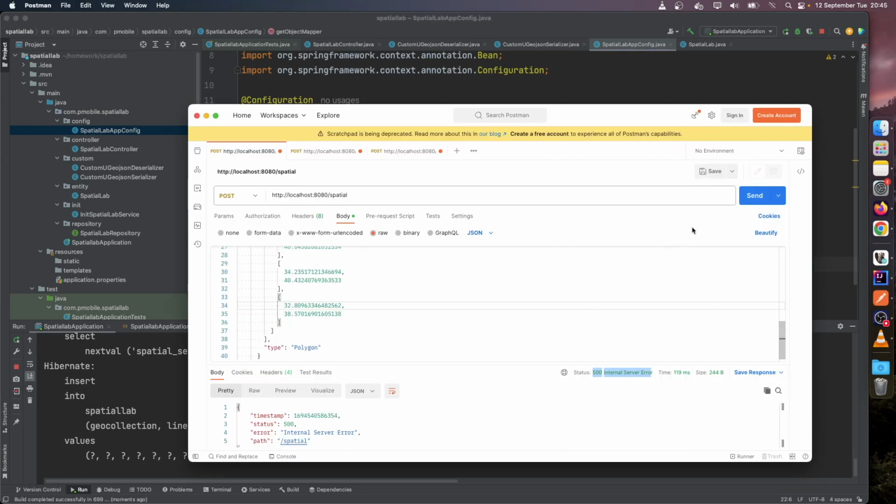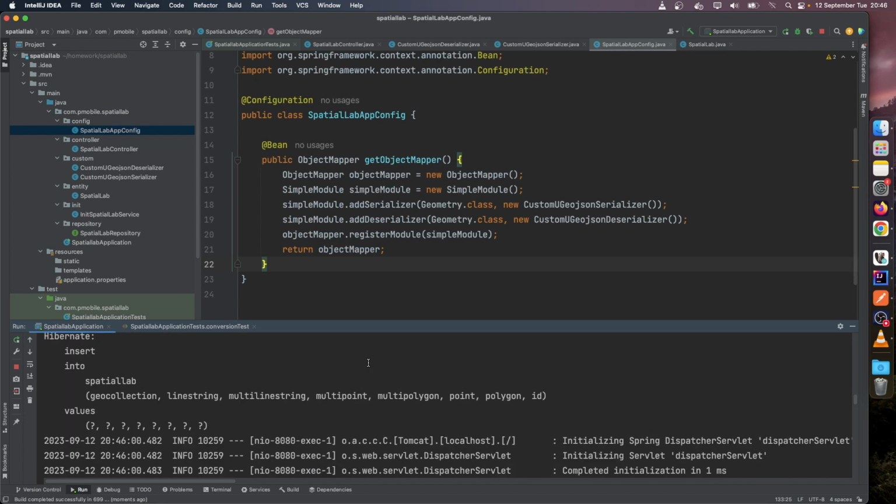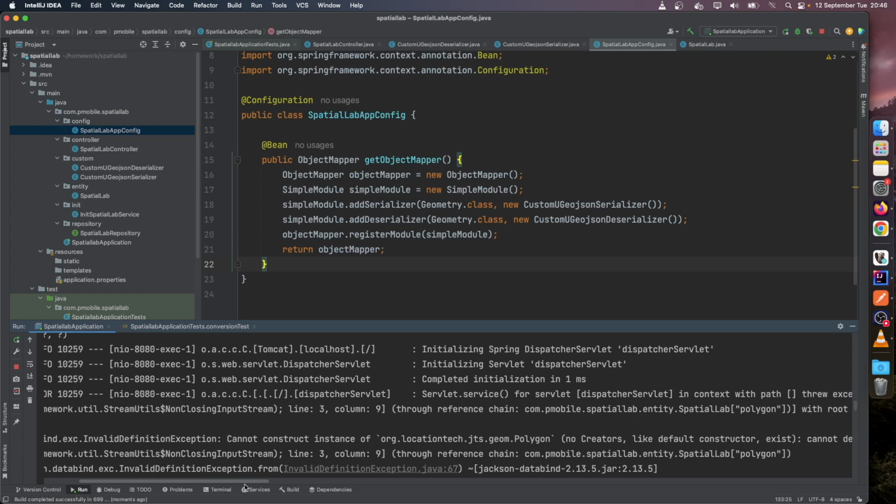We have a problem here, and I think our app couldn't detect our deserializer. We need to give deserializer class more specifically. For this example, we need to give polygon class.